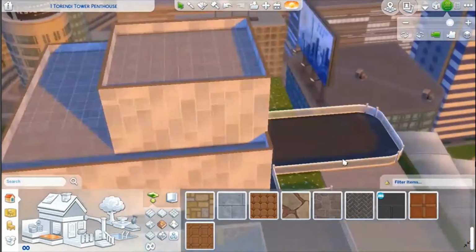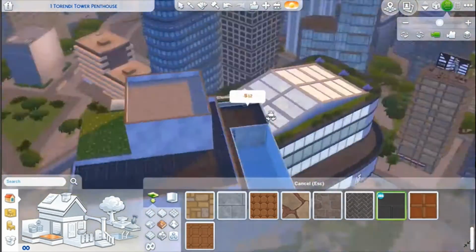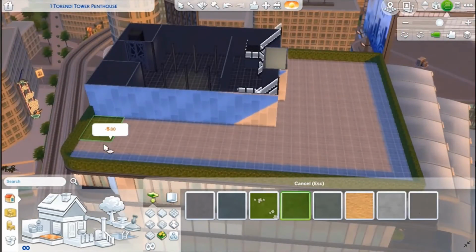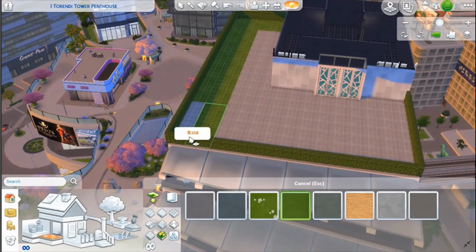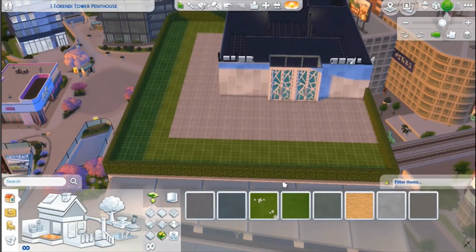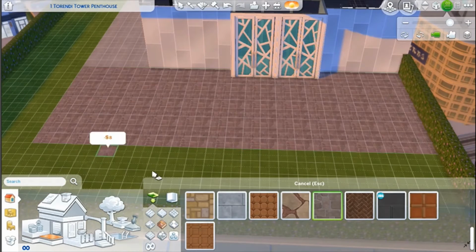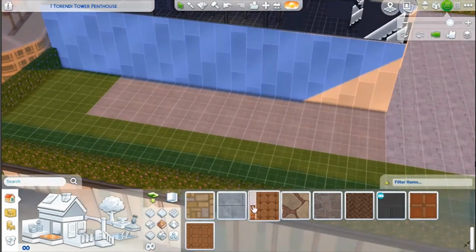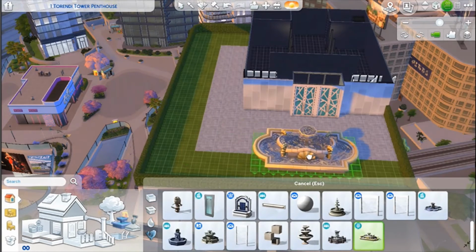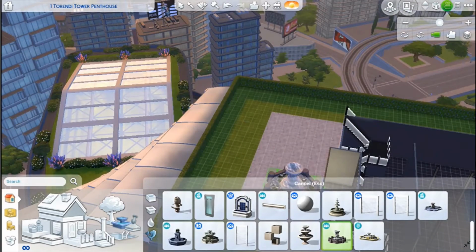So I used this swatch all over the building itself, rather than the flooring on the bottom part. For the bottom I used greenery for the side part, and then a different rock or brick. I used a lighter one rather than a darker one because I picture the bottom part of this build as for guests, where the top half is specifically for my character, my sim, my doctor, and the butler kind of thing. Whatever butler, be it a girl or a boy, I don't know.